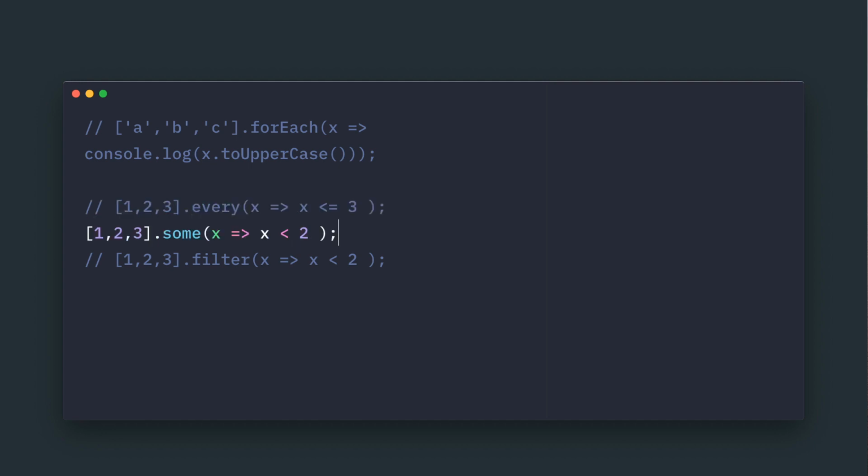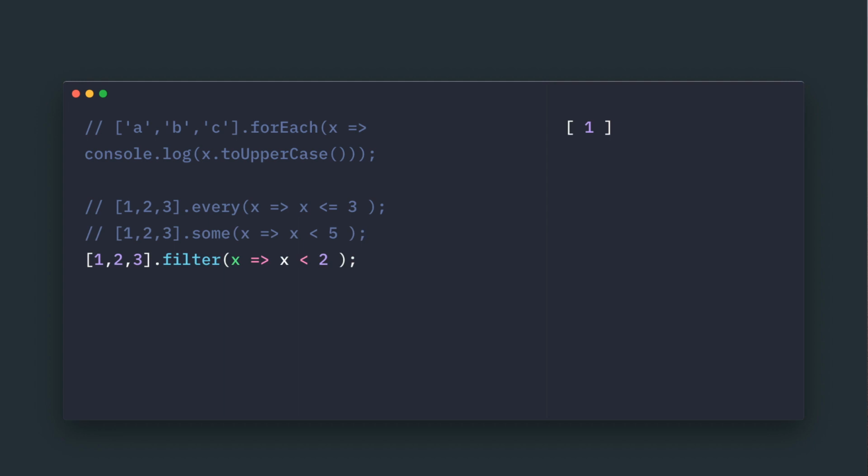Like this, some is really cool. If even one of the conditions is satisfied, for example 1 is less than 2, then it returns true. If none of the elements match the condition, for example 1 is not less than 1 and 0 is less than 1 is the only case, then it returns false. If you give 5, all the elements meet the condition, so it is definitely true. At least one should meet the condition.